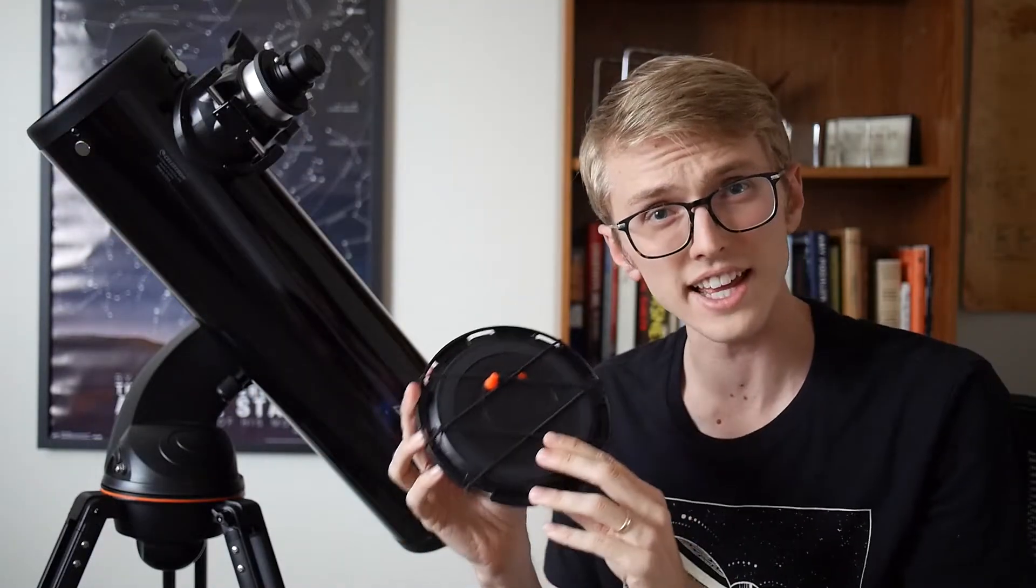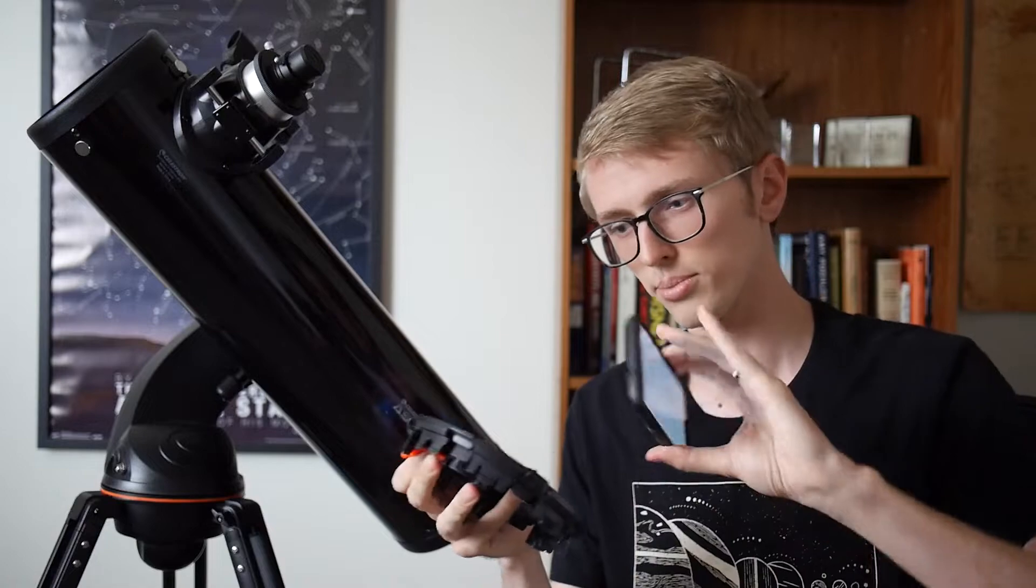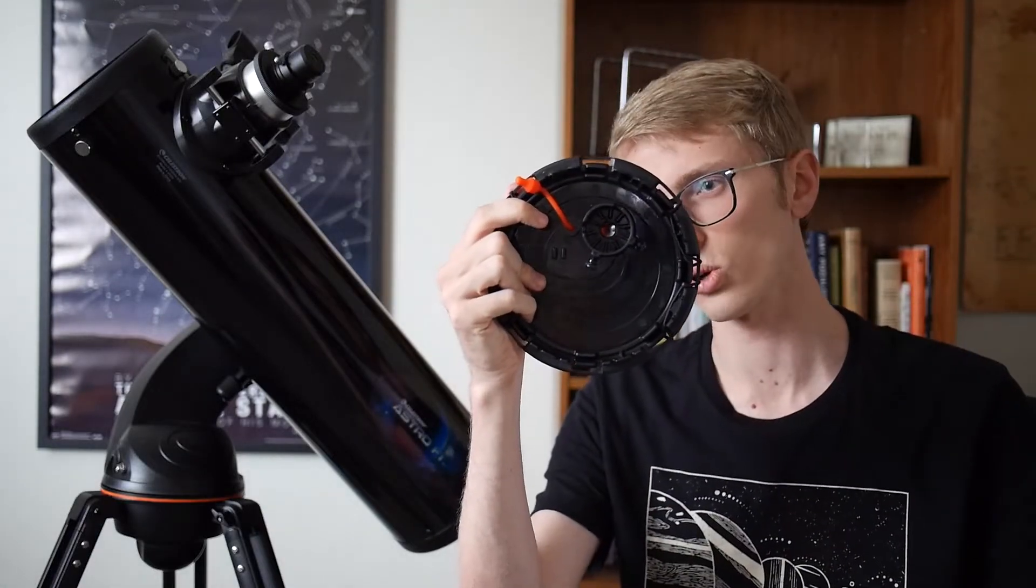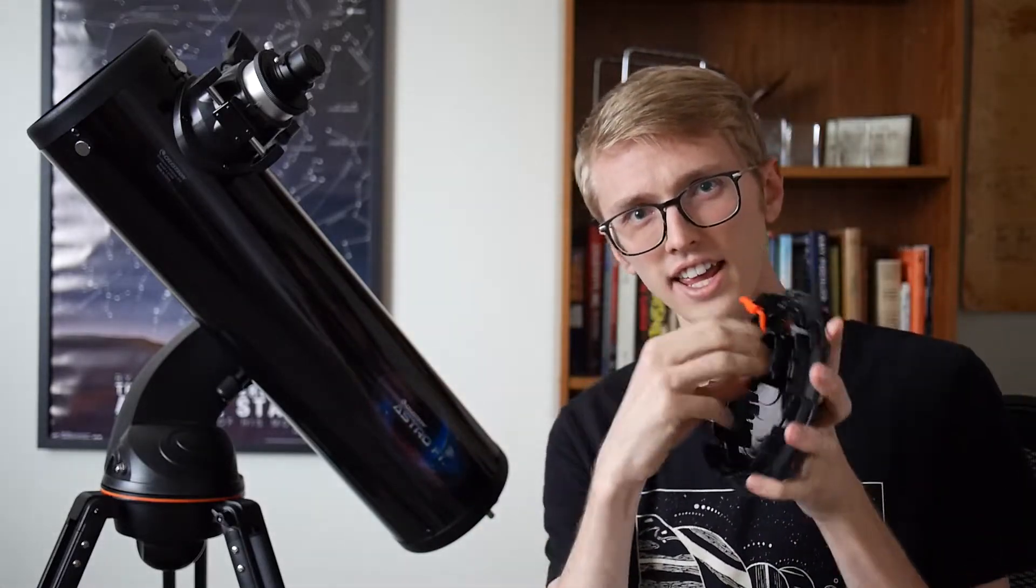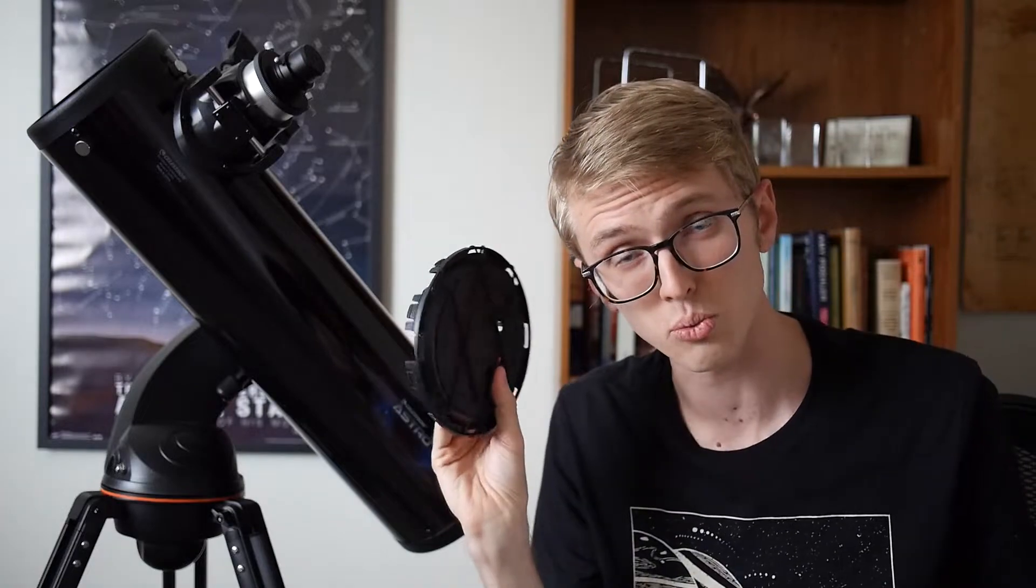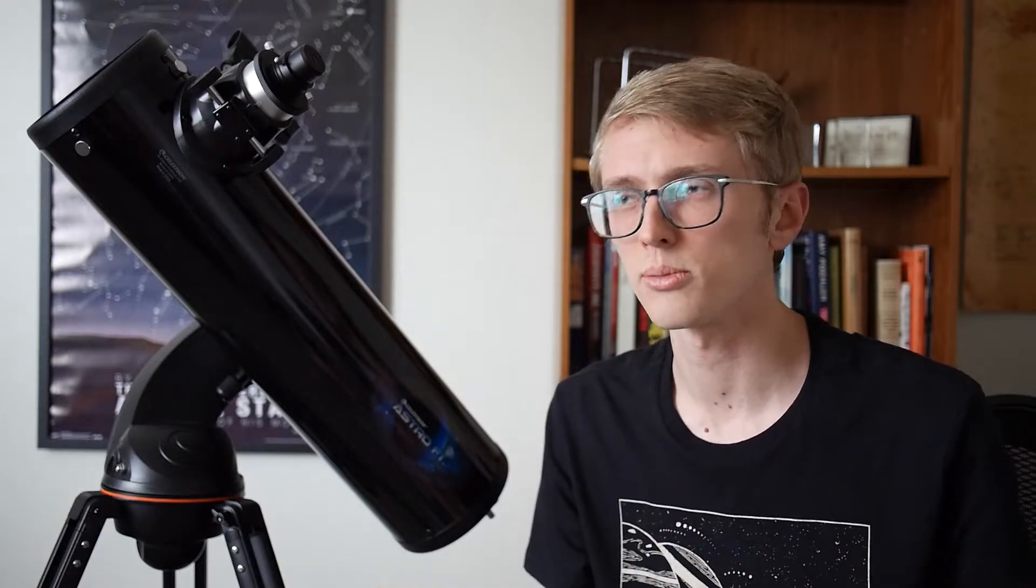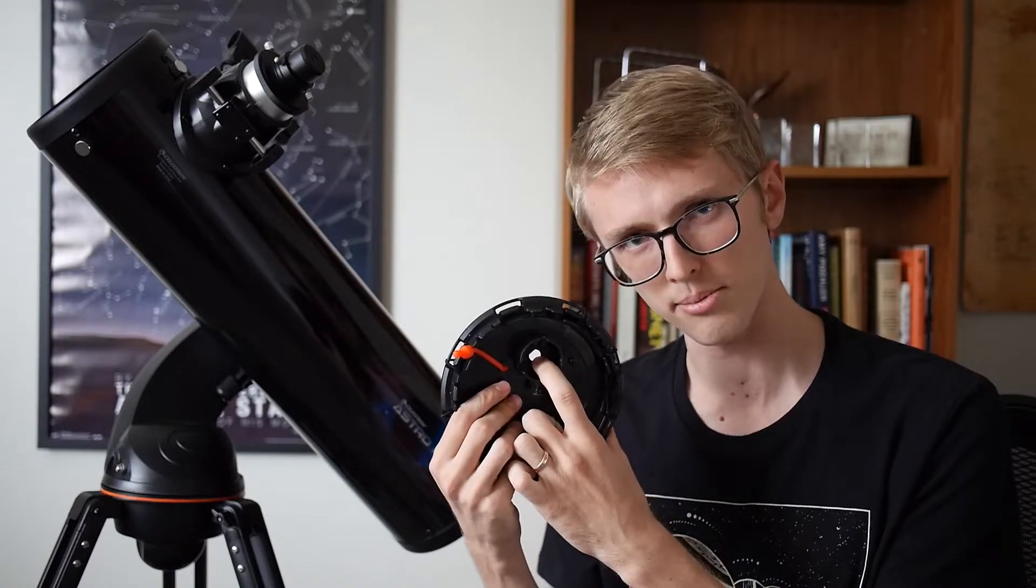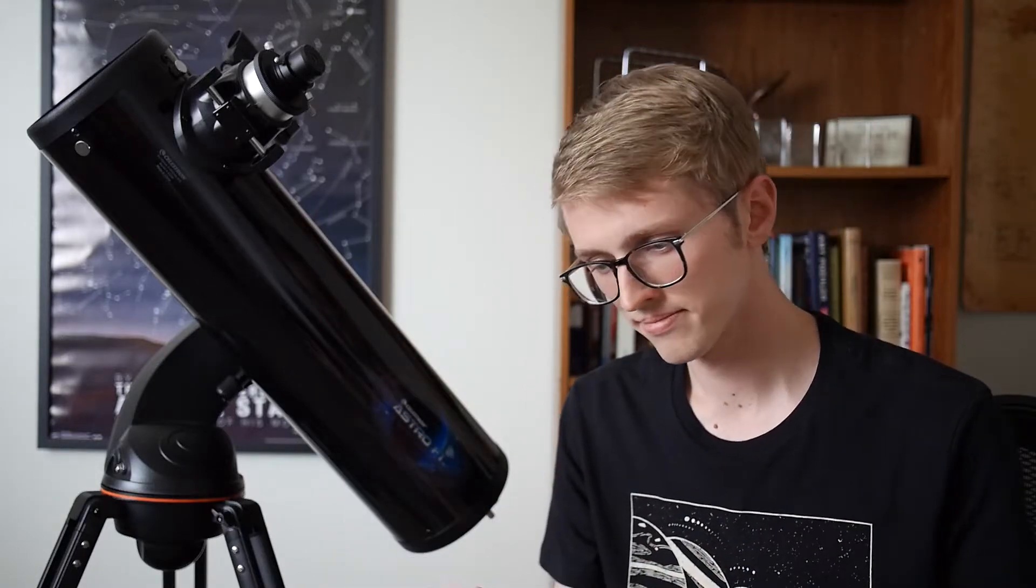Now this phone attachment is pretty ingenious, which doubles as the dust cover. You take out this orange thing and then you can put your phone in here, align the camera up with that hole in there, then put the eyepiece in here and then put that on the telescope and take pictures with your camera. Phone cameras aren't great for taking pictures anyway. You could do it with the moon or bright planets, but other than that, it's not ideal. It is pretty tricky to align your camera with this hole when you're in the dark and get it all set up. It's kind of a hassle, but it is a nice bonus. So far, I've only really taken a picture of the moon using this thing, but it's pretty cool.